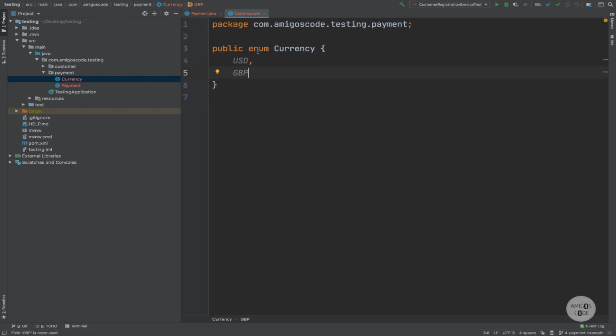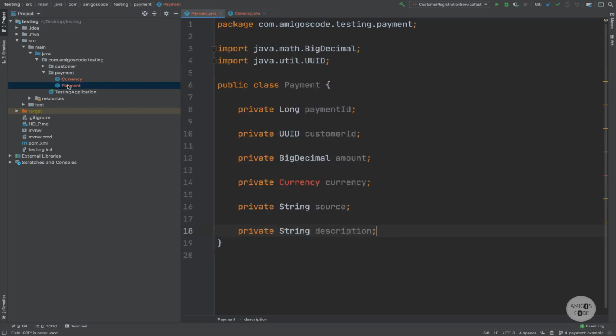You could have more than one currency, but for now let's assume that we'll accept dollars and British pounds. So now go to payment, and you see that the error went away because it's just using the currency from this package, which was the one that we've just added.